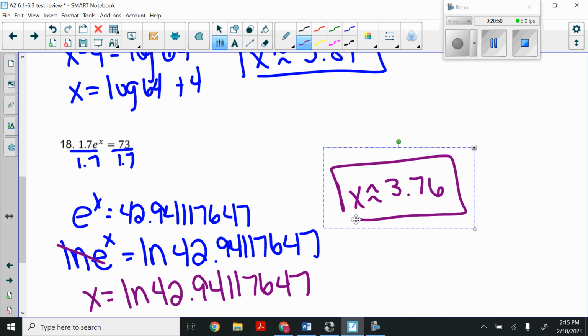All right, so that is our test review for sections 6.1, 6.2, and 6.3. So just make sure that you know how to do all of these, know your equations, know how to find your growth factor, your decay factor, know all of the equations for continuously compounding interest and compounding interest formulas, know how to graph, domain, range, and you should be good to take the test.